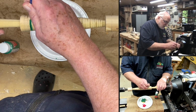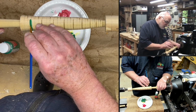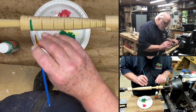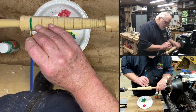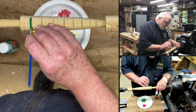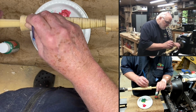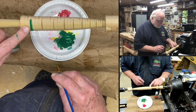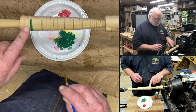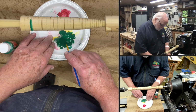I didn't mention that this was sealed. I use a 50-50 blend of denatured alcohol and shellac. It just goes on very easily, dries fast, and it serves the purpose. What I'm trying to do is, when I get to the point where I'm going to use the skew to skim off this paint, the paint won't have penetrated into the wood, so it'll come off and it'll give a really nice clean look. That's the reason for sealing it up.